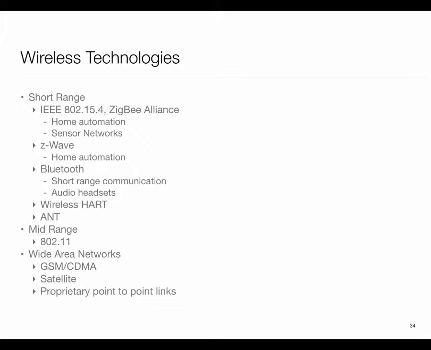You have Wi-Fi Direct, which is for peer-to-peer, but it is still not a very common mode. A very common mode you would see 802.11 being used before Wi-Fi Direct came up was that the sensors would act as an access point. So you'll buy a sensor, and the sensor would have the capability of acting as an access point, and then your phone will associate with it. This is how they were kludging their way around this, because your phone cannot necessarily be a Wi-Fi access point, so they would invert these things.